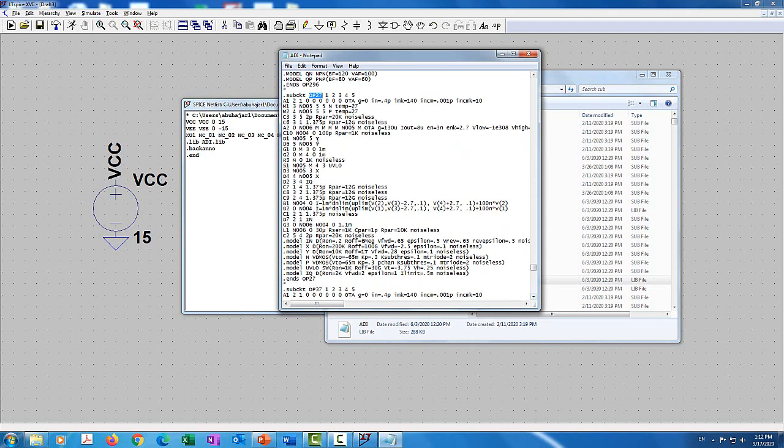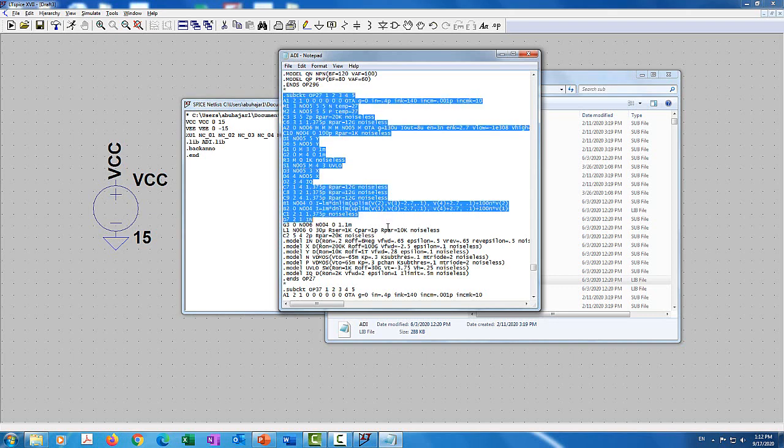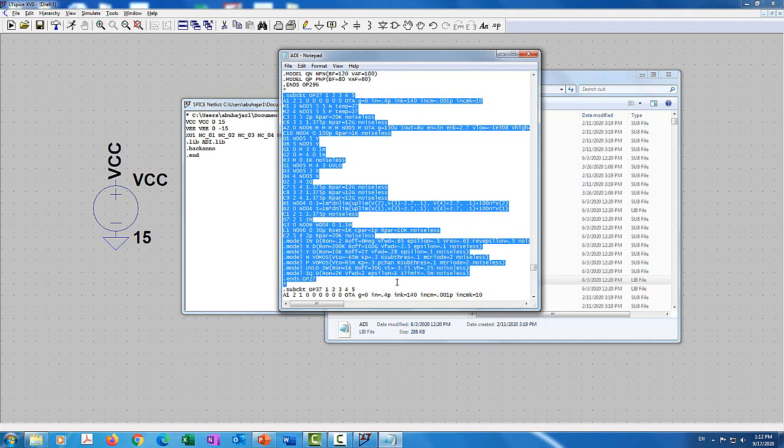And you can see that it starts with this here. It says .subcircuit. Subcircuit is a command. You have the dot, subcircuit. It called it OP27, and it defines the pins: 1, 2, 3, 4, 5. Right? Those are the pins I just showed you. But more important is that the equivalent circuit of the op-amp is described here. So this is the model used to describe the op-amp.